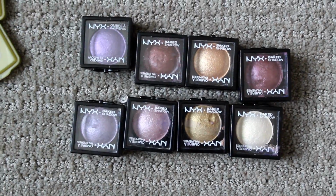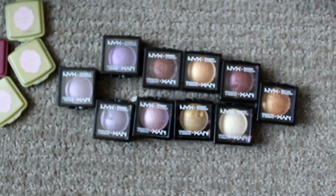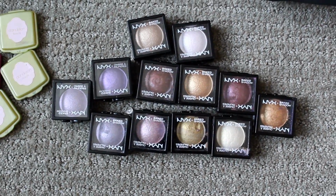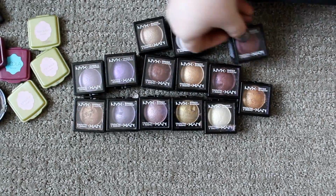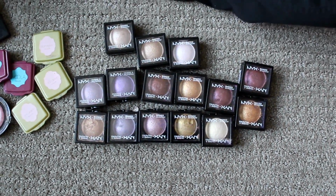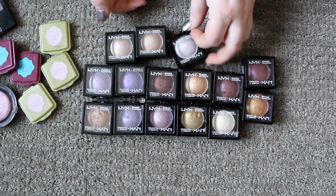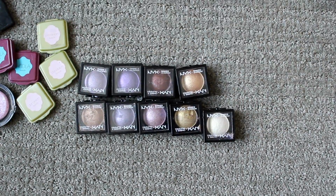And there were a bunch more too, but I don't think I took any repeats. So you can see that there were an absolute ton of these. And I'm probably missing a few in here too, because they're just kind of spewing across this box. But as you can see, I'd found almost an entire collection of these that still had the plastic completely wrapped around it. So that was really cool.